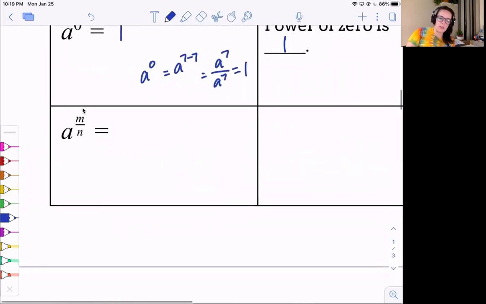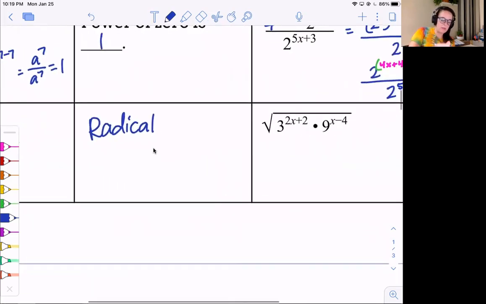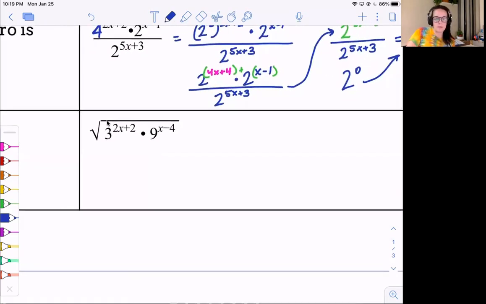Our final exponent rule is one we started with at the beginning of this video. So remember that if you have a fraction for your exponent, your denominator becomes the index, and you have a to the m there, right? This is our radical rule from above. So if I'm thinking about this one, I'm going to start by not thinking about the square root. Come back to the square root later. I'm going to simplify what's inside here first.